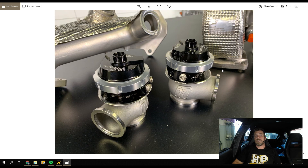Also on the FD RX7: we received our order from TurboSmart — a couple of Compgate 40, 40mm external wastegates that will go onto the Turbalone exhaust manifold. We've also chosen the sensor cap for these external wastegates, which allows us to fit a wastegate position sensor. This will be wired up to the ECU as another tool in our data logging strategy — particularly helpful when diagnosing boost control issues, letting us see exactly what those wastegates are doing when the car is in operation.